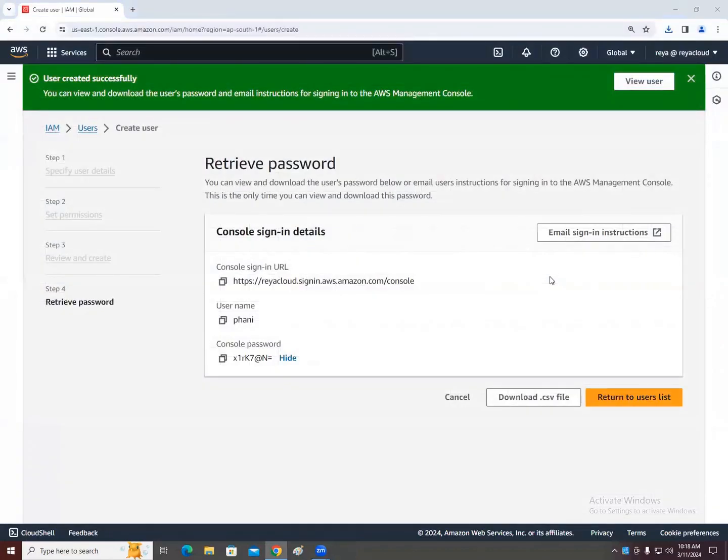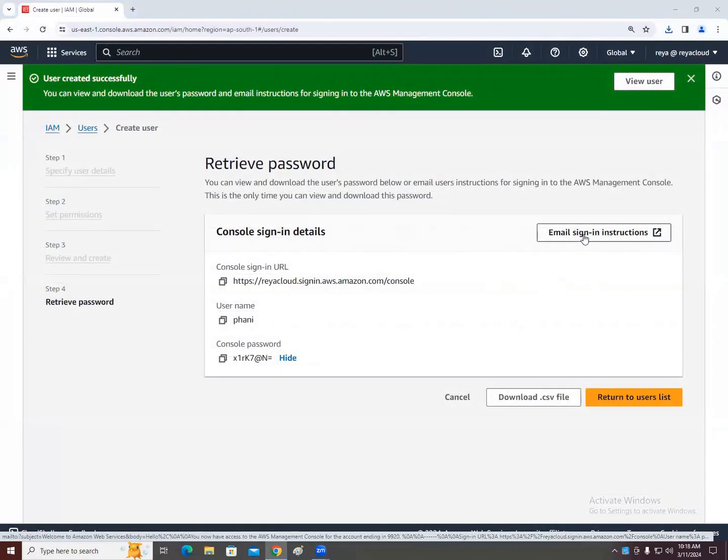Okay? Email sign-in instructions. AWS can automatically send an email, but email should be configured. But you can send an email yourself. Now I have created funny, and I need to give details to him. So I'll open my email and say, hi funny, congratulations, your AWS account got created. Please find below your AWS credentials. Username is funny. Password is that yoga-style password. And the link URL is the IAM user sign-in link. Thank you, enjoy AWS. Bye-bye. You can send an email nicely.